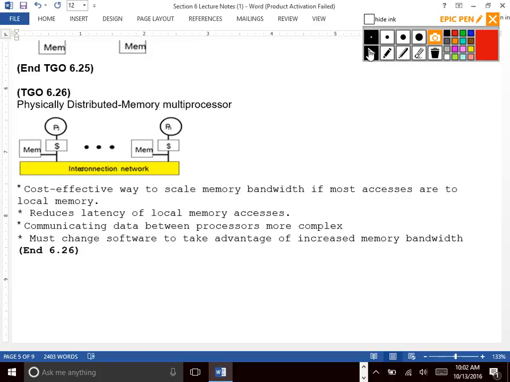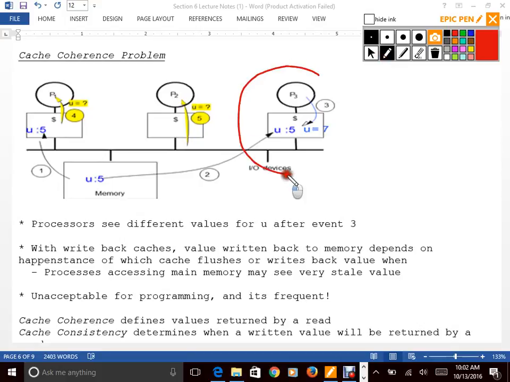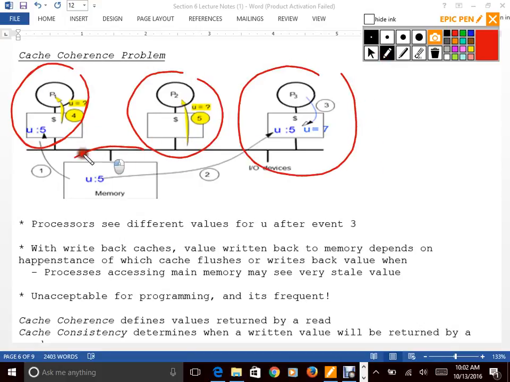All right, so I've alluded to this cache coherence problem already. Here we have 3 different processors, and we have a shared memory multiprocessor with centralized memory. So we have the variable u. In this case, we have u is 5 and u is 5. I update to u is 7, but let's say I want to do another operation immediately in processor 2. Well, I have one copy where u is 5, I have another copy where u is 5, and I have u is 7 over here. So how do I do that?